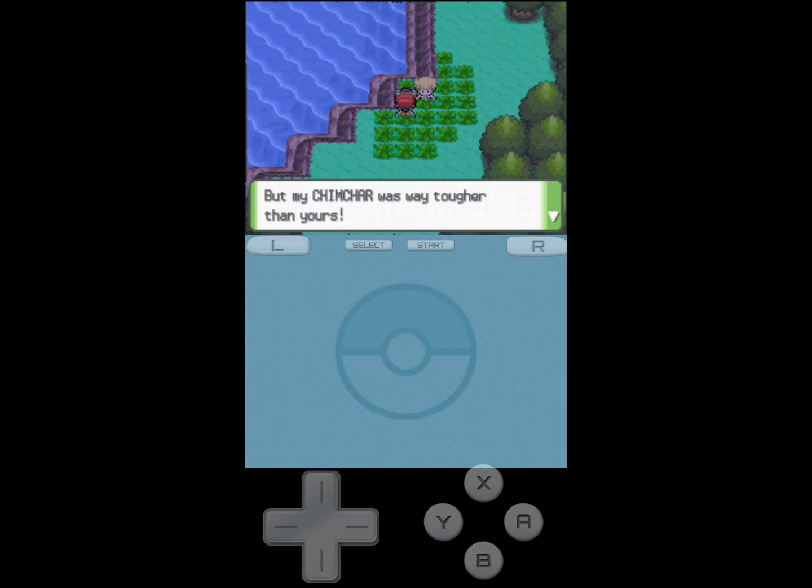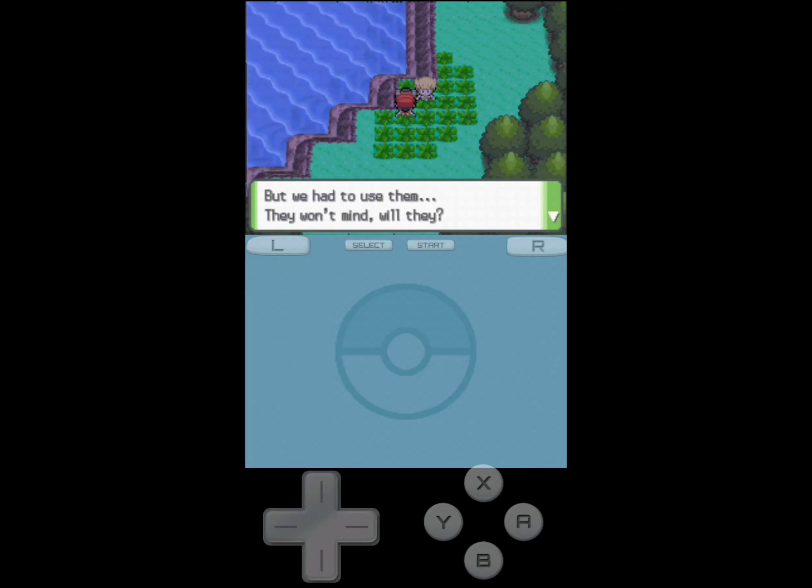Oh, I didn't read that, my bad. But my Chimchar was way tougher than yours. I'm sorry, I read that in my head. They were other people's Pokemon, though. But we had to use them. They won't mind, will they?